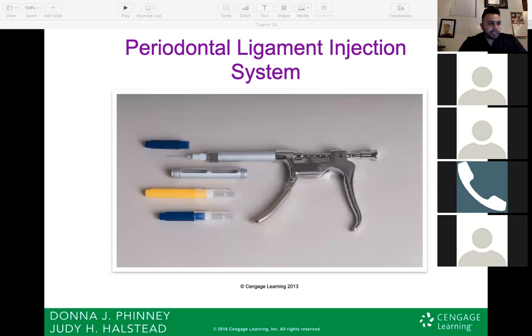And the outcome is pulpal anesthesia, where the entire pulp or the nerve of the tooth gets numb. And this is inserted into the gingival sulcus of the tooth. So right around where the floss would normally go whenever you floss your teeth, a needle would go right into that area and numb that area.